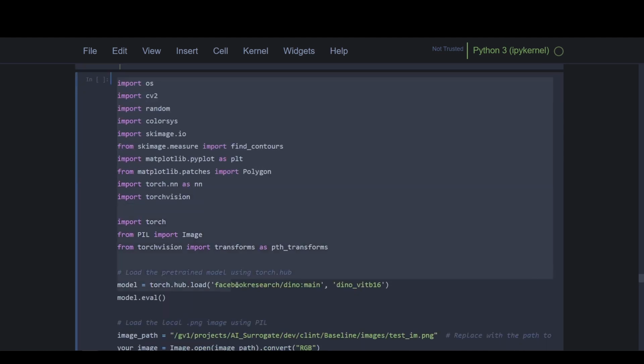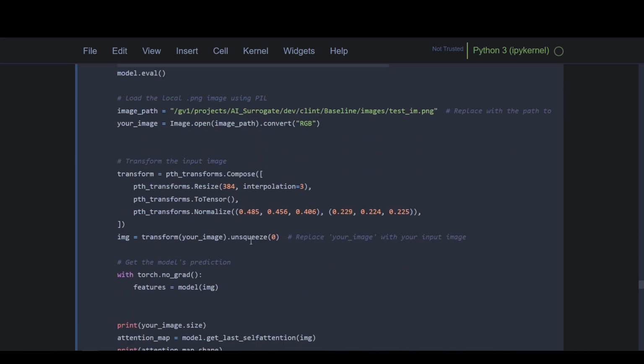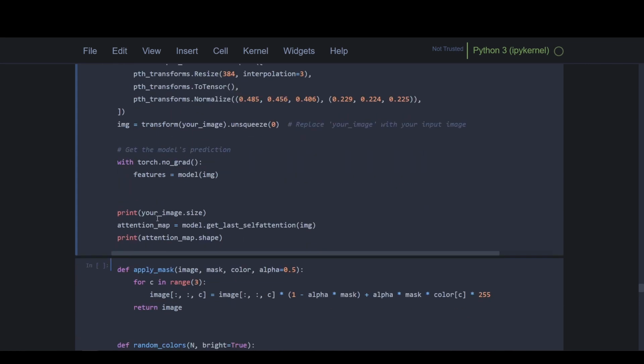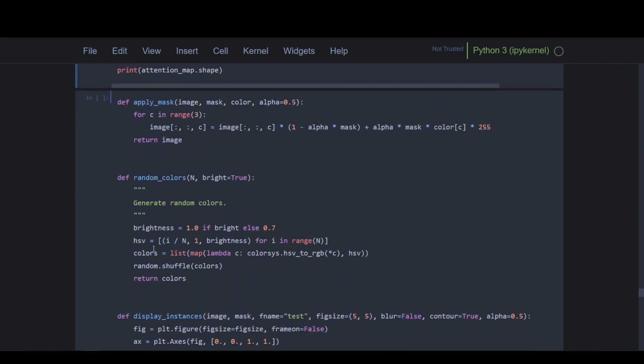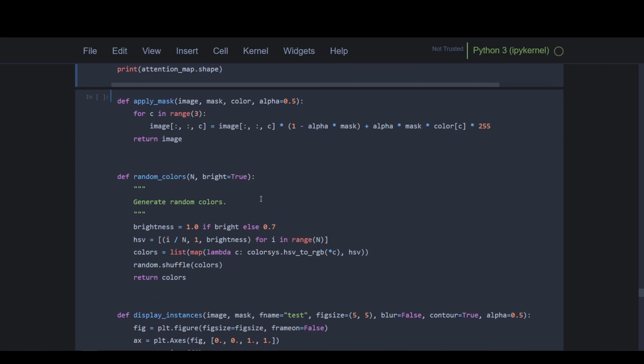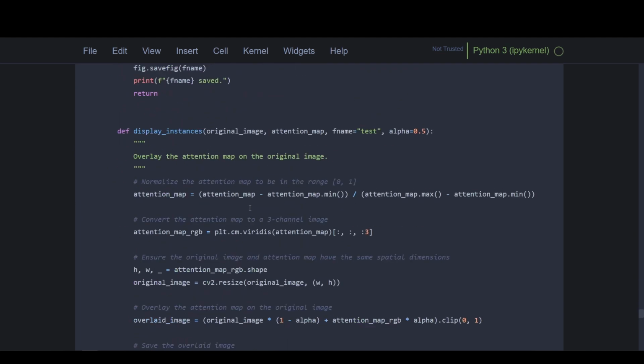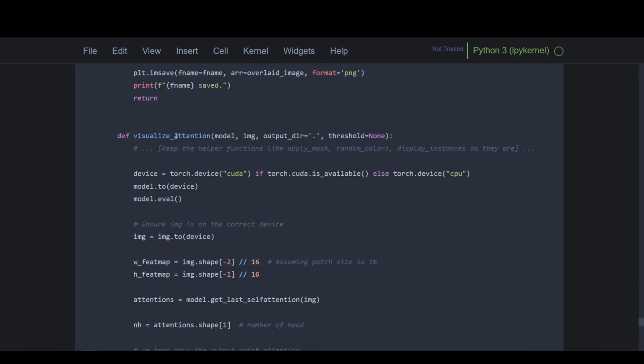I also have where you can load a pre-trained model. So you can specify which Dino it is. It loads from this hub, which just loads the pre-trained Dino model. And then I have how you can use it. So if you just pass your image here, I have loading this image here. You just change this to the path of your image, and you get some output there. This would be your attention map. You can look at what that is, but if you want to actually visualize the attention map overlaid on the image, you can pass it through this thing I have here, which is visualize attention.